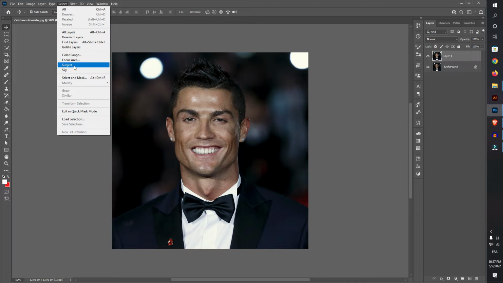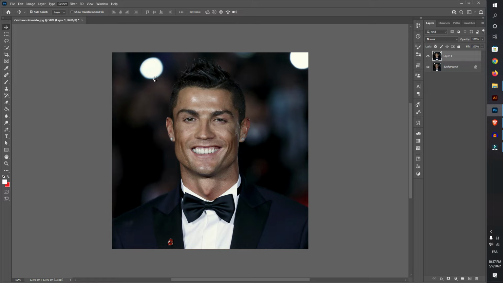after that you can see here Subject. Just click on it, okay? Wait a few seconds, depending on your PC, and after that let's now duplicate this subject, okay? We will not duplicate all this, but just the subject.